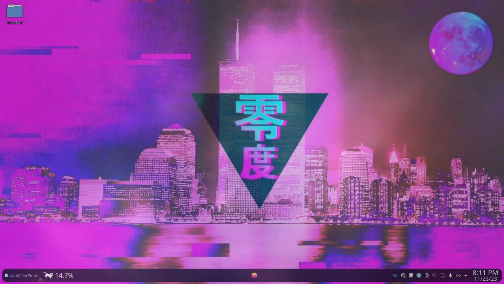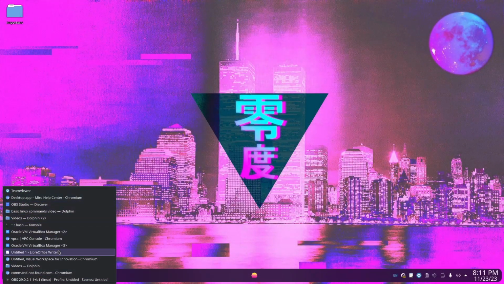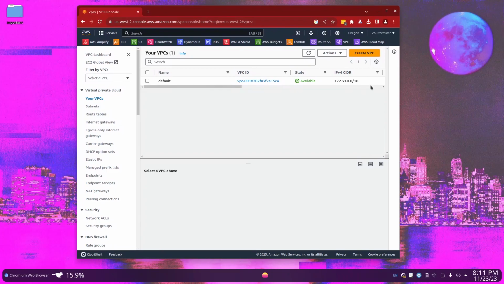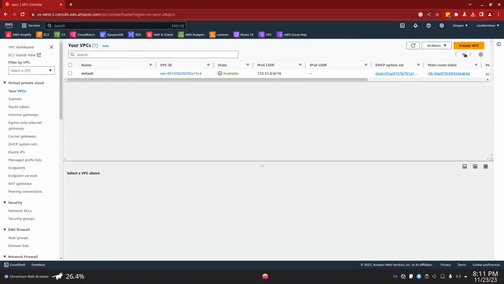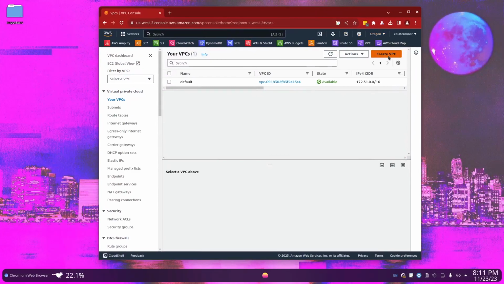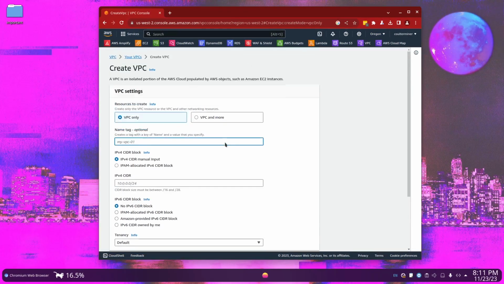The first step is to open AWS and navigate to the VPC section. Make sure that it is a region that you want to create your first VPC in. We're going to go ahead and create our VPC. We're going to call the VPC Oregon VPC.